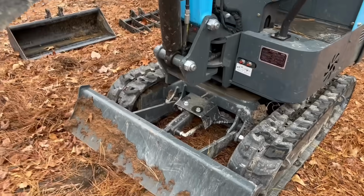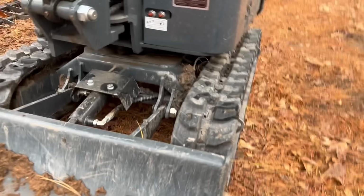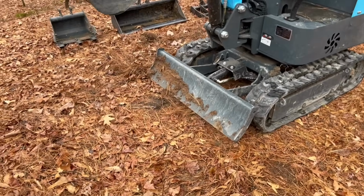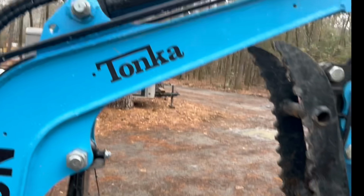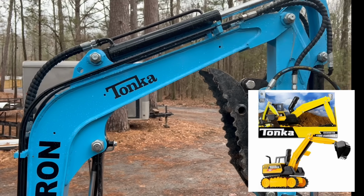This dozer blade is pretty cool. I use it a lot. It's got on the ends, it hangs down a little bit. So when you put this down on a driveway, kind of like this, see how that sticks up? It does the same on the bottom, not as much, but a little bit. So the edges gouge the crap out of concrete. I decided to jump on eBay and get some decals, so everyone knows that this is my little Tonka toy.